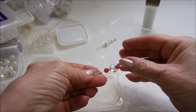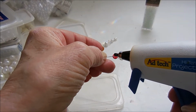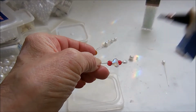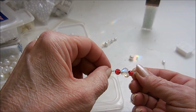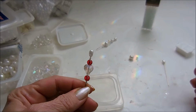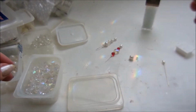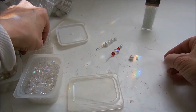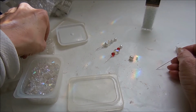So I'm just going to pull this last one down, add a little glue right at the base of second to the last one. Push that up into the glue. And there's another hat pin, that easy. And you can do them with all crystals, you can do them with all pearls, you can do them with any color you want. Have fun with these.